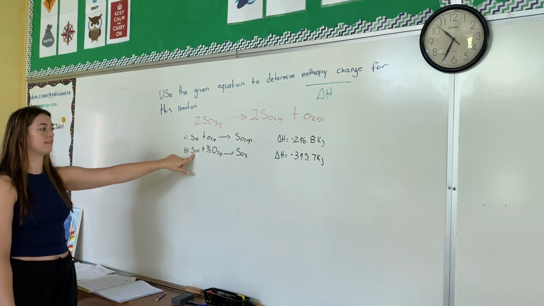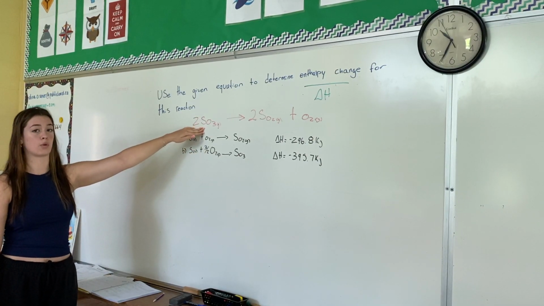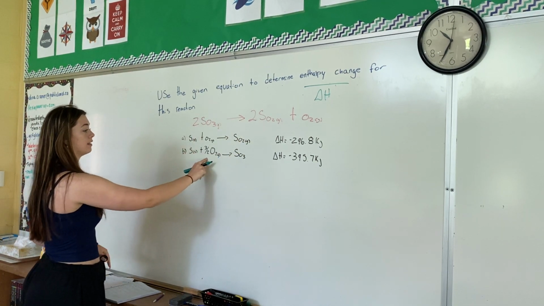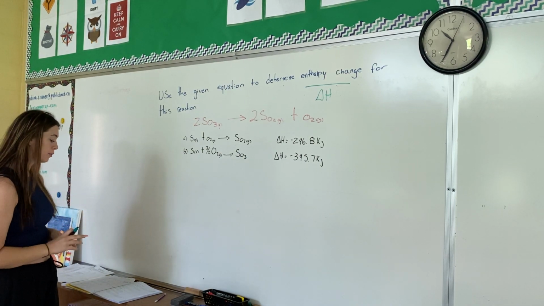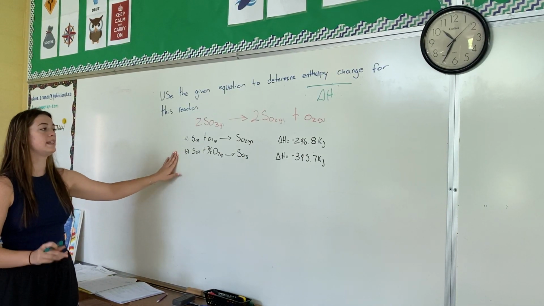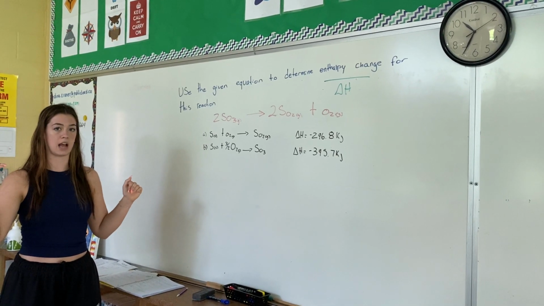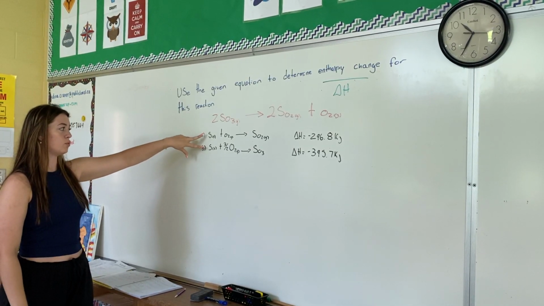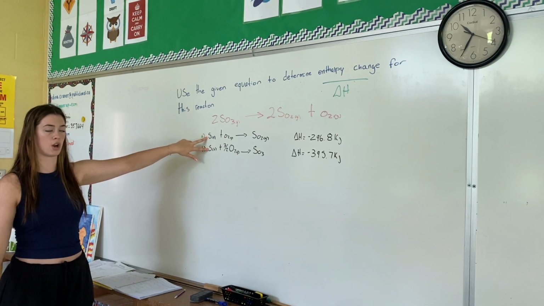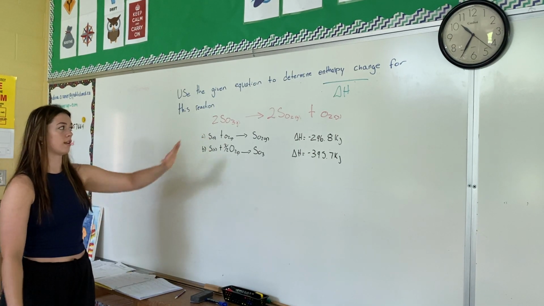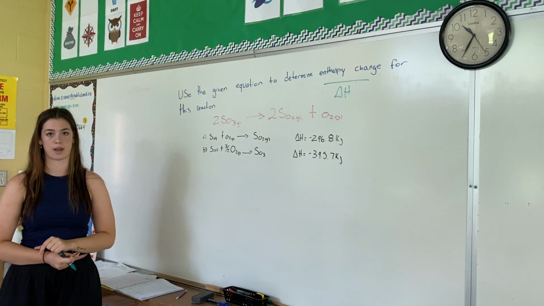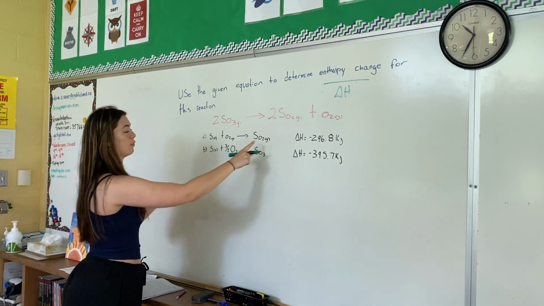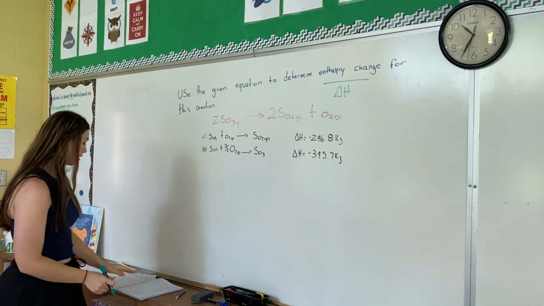But if you see here, we have some extra things that aren't in this equation, and we have things that are on the opposite sides that need to be switched. So how are we going to do this? If you have two identical substances on opposite sides, they'll cancel out. That's our first problem here. We have two identical substances, but they're not on opposite sides of the equation, nor are they in the final equation, so we have to get rid of them somehow. As I said, if we move them to opposite sides of the equation, then we can cancel them out and they'll be gone.